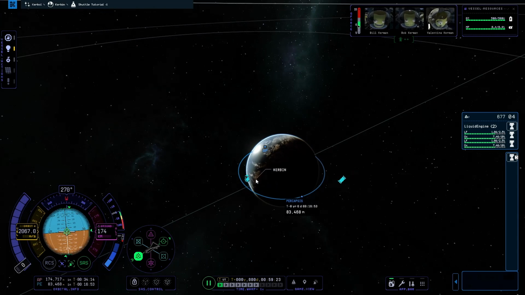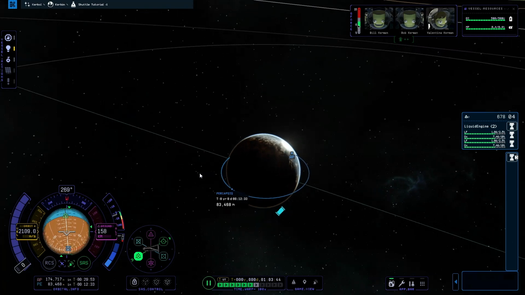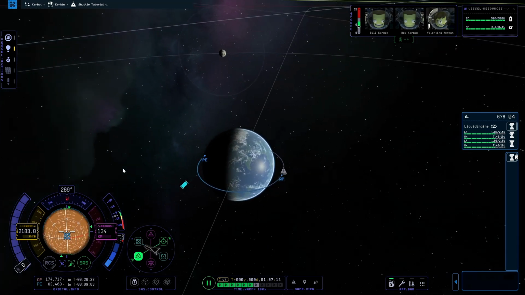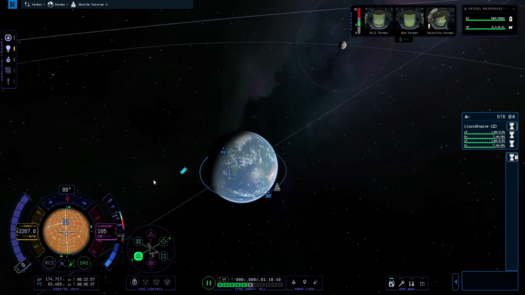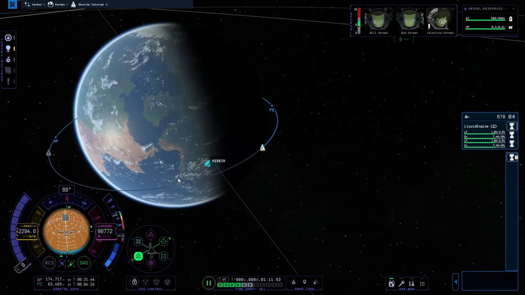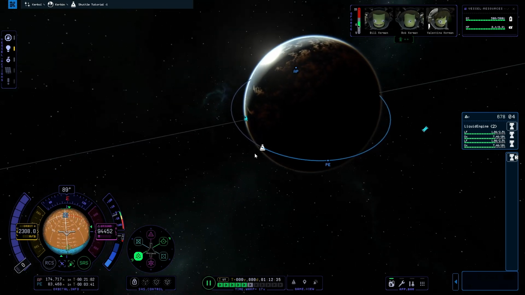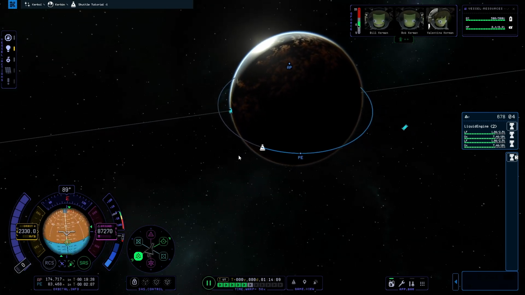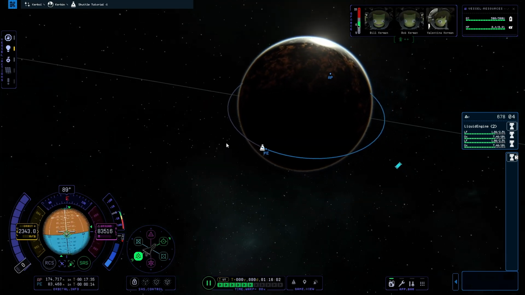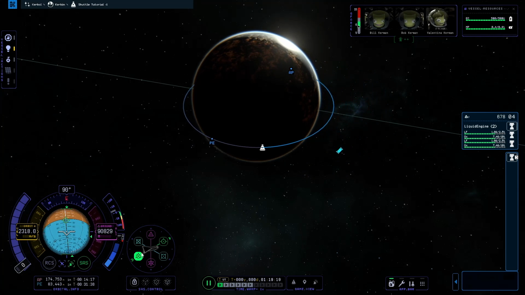That's good enough. Now we're going to go to a periapsis again, and we're going to lower apoapsis into re-entry. So hopefully we're going to re-enter in the, where's our spacecraft? Okay, it's over here. Okay. Hopefully we're going to re-enter in the daytime, so we can see what's going on and stuff. We're actually going to go a little bit past our periapsis. Then we're going to burn retrograde again.